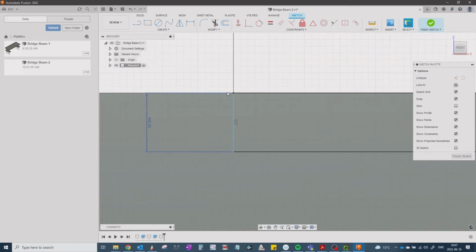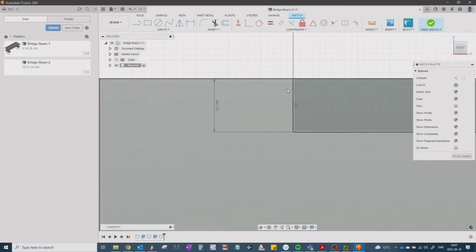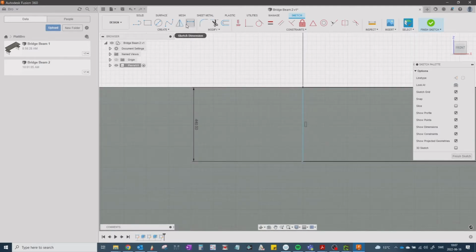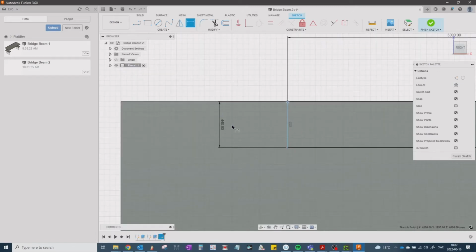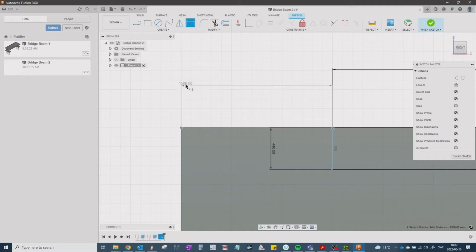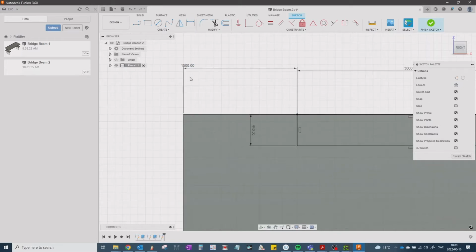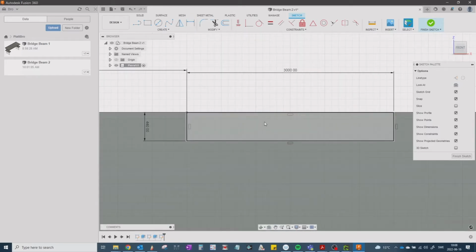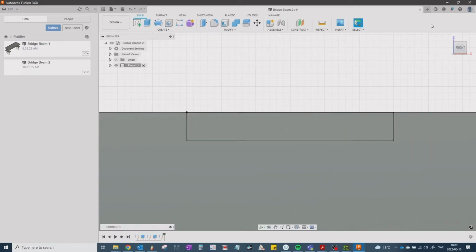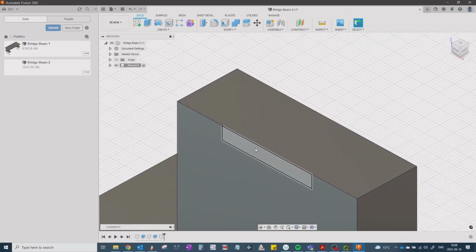We need to, as you see here, the blue lines, it means that they are not defined in some direction. So we need to define, and you choose sketch dimension here. This one with this one. And we have now all the lines blocked, which is a very good sign. We close the sketch. We go to the 3D modeling here.